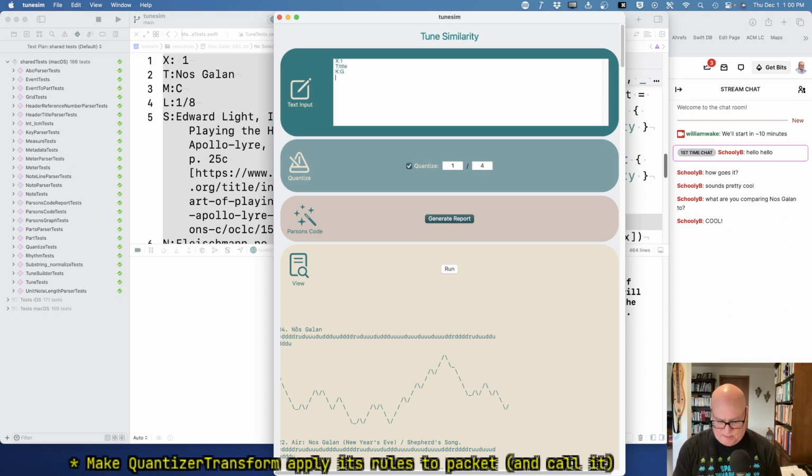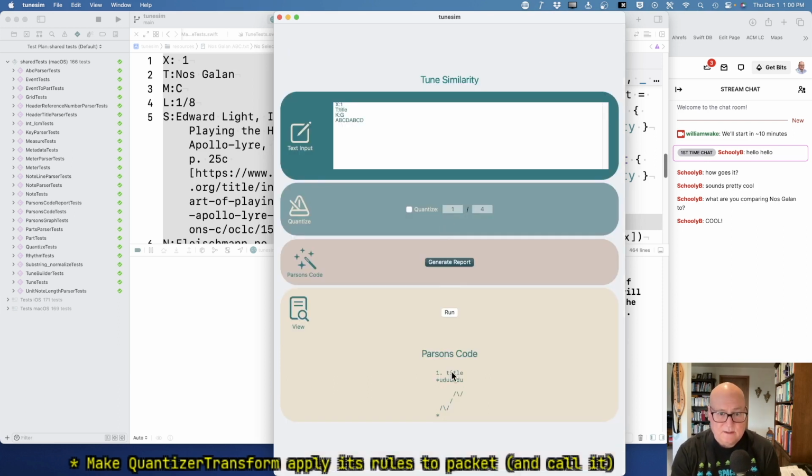If I put A, B, C, D, A, B, C, D, they should come out by default as eighth notes. Okay, A, B, C is down, D, A, B, C, down, D. That looks all right.